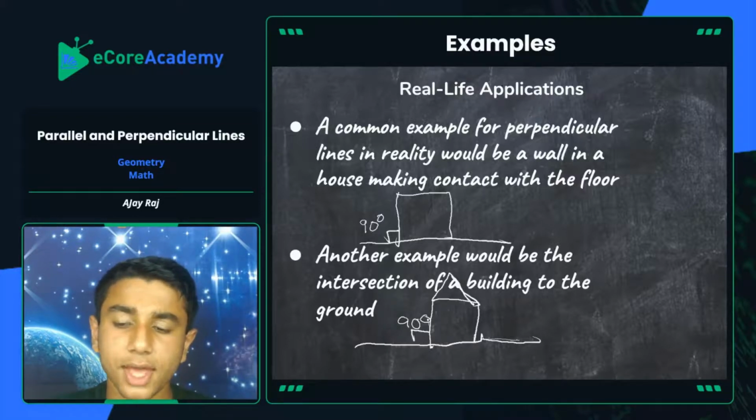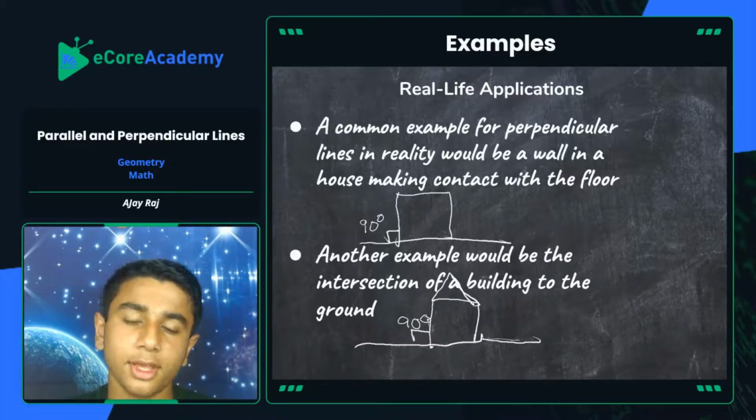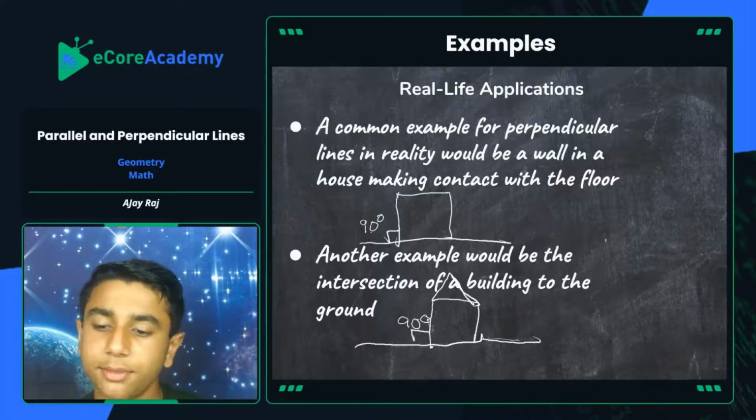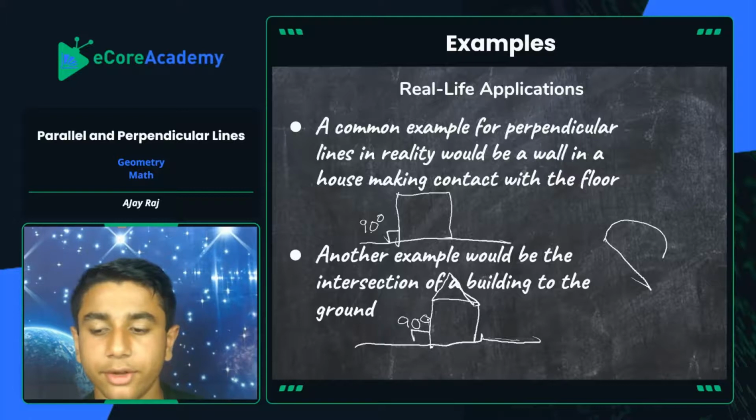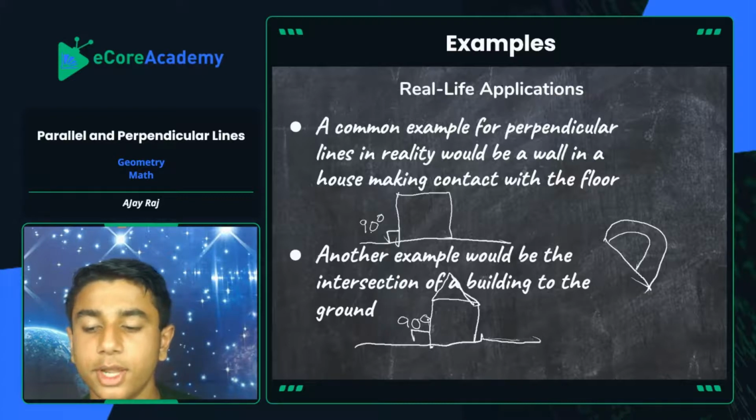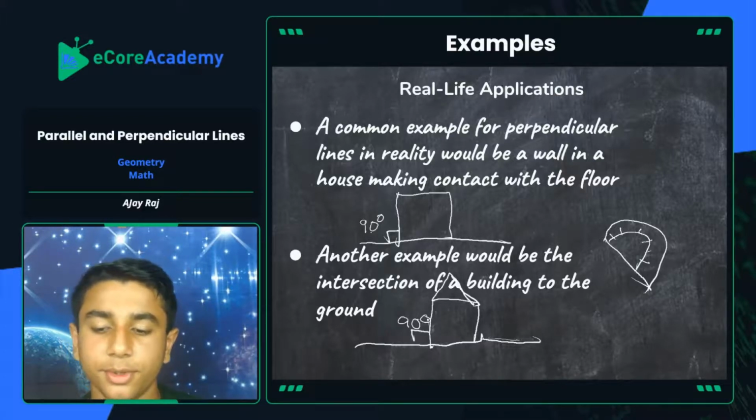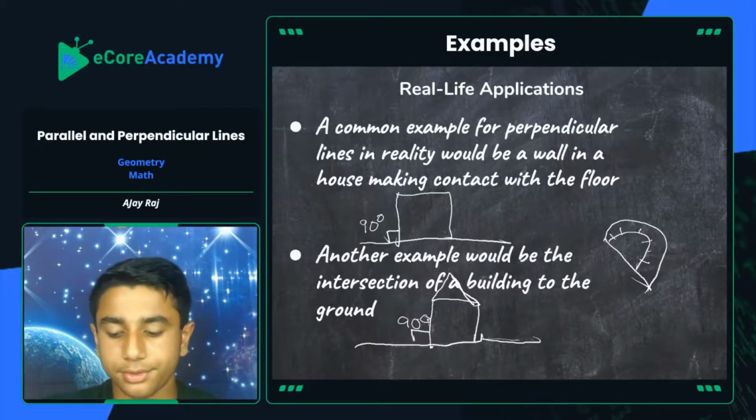In real life, you can always measure this with a protractor. It's an item that looks kind of like this. I will show you how to do that in later videos. I'll make an entire lesson on how to use a protractor. It's basically what's used to measure angles and degrees, and it has little marks that you place over an angle. And I'll show you what that looks like in later videos.